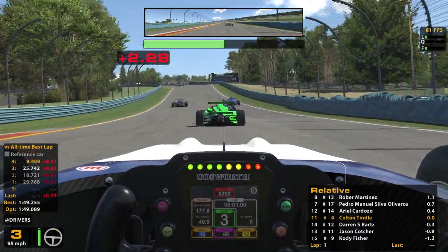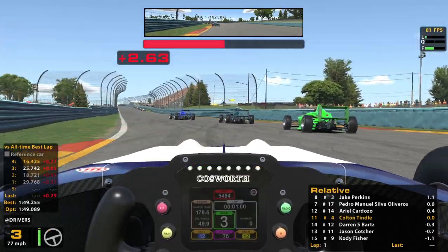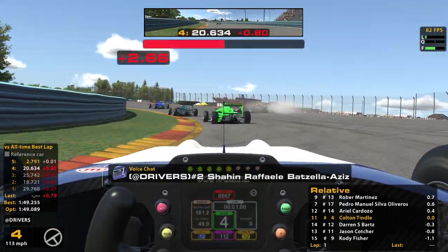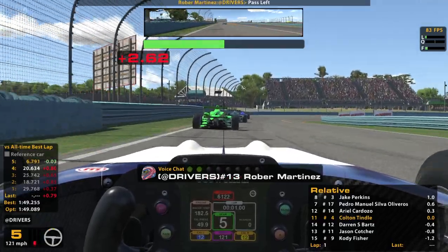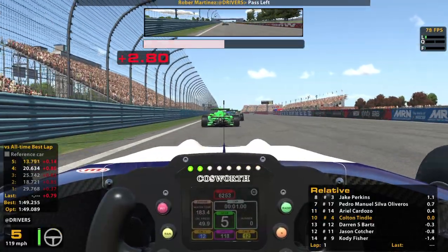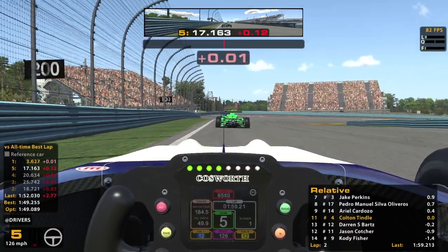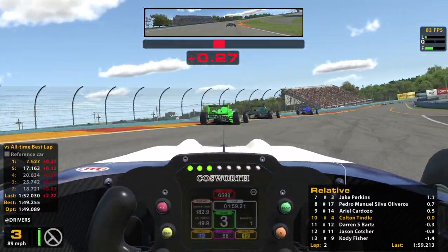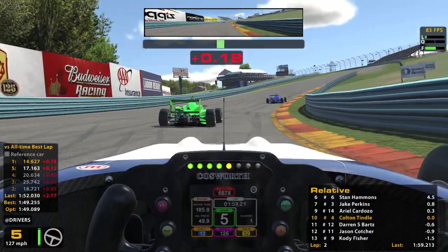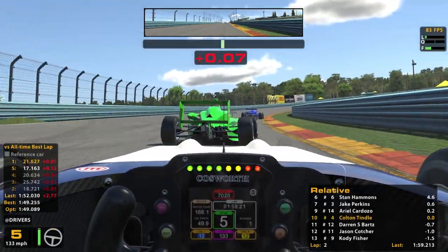That guy went wide — though I think you can do that here, I don't think that's an off-track. People have very different braking points than me. Had to hit the brakes pretty hard there. Started 11th, and we're in the top 10 now. That really snapped on that guy. I was following him and not paying attention where I was on the track — that was not how to do that. Got to pay attention more.